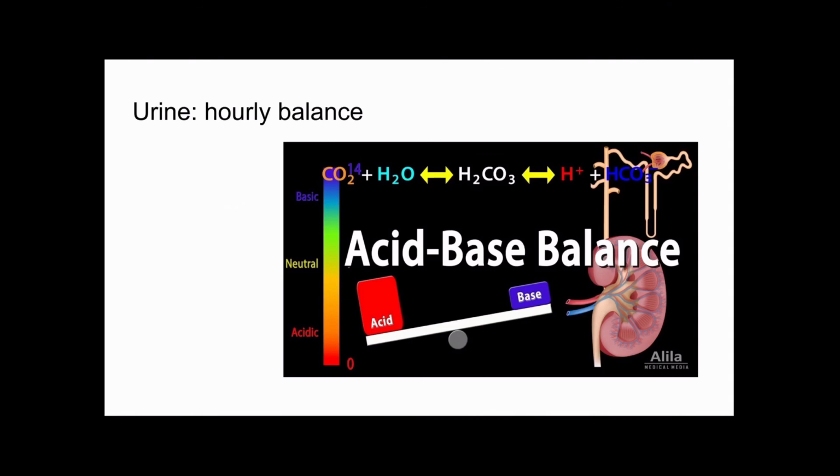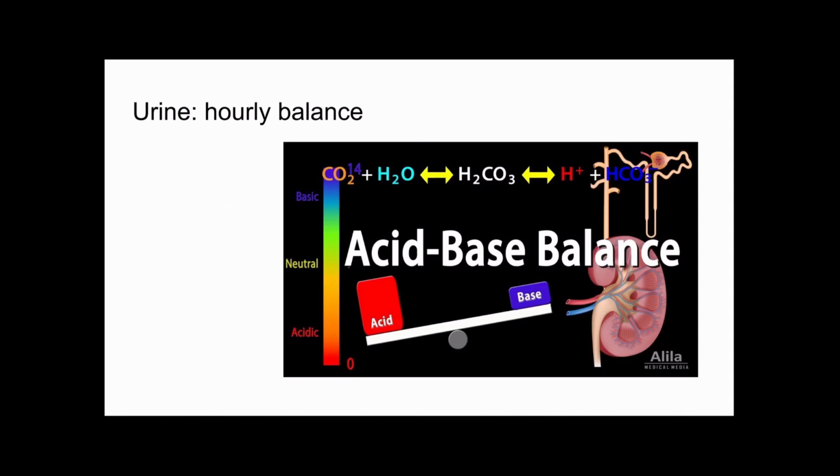The kidneys have a job of getting rid of hydrogen ions. Hydrogen ions need to constantly be eliminated from the body, because hydrogen ions, at the most basic level, are acid. And so we need to get rid of that acidity to keep our body in correct pH balance. So the kidneys actually use both the phosphate buffer system and the carbonic acid buffer system. And that's happening in different fluids of the kidneys and in different cells of the kidneys to constantly be regulating the pH of the blood.